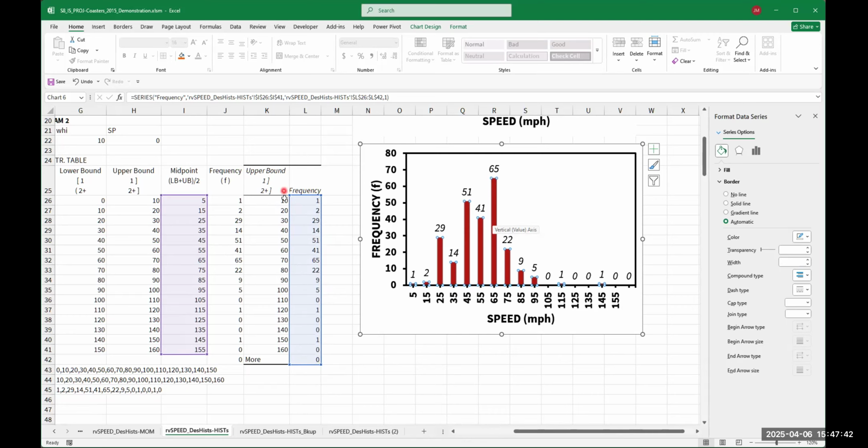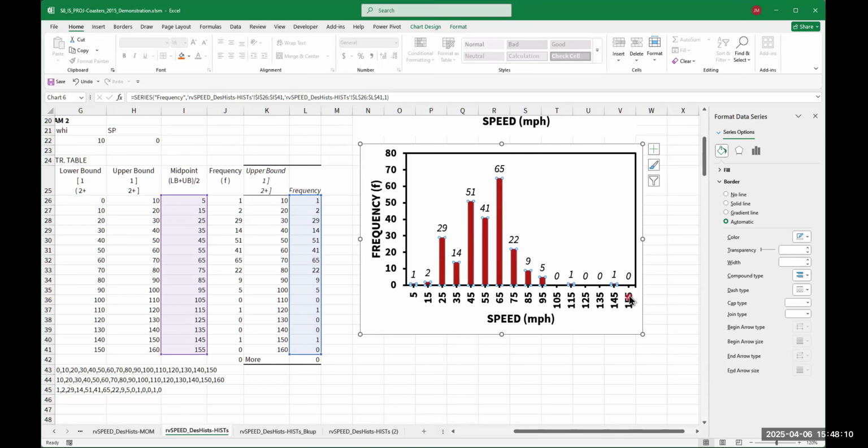And you'll notice that this blue highlighted area is a little too long. So what I want to do is grab this control point and just raise it one like that. And when I raise it one, watch what happens to this extra zero here at the end, which isn't really a part of my histogram. So if I left click and hold and I drag this up and let go, you'll notice that it disappears now. Okay.